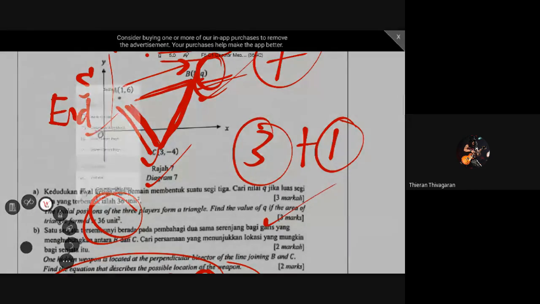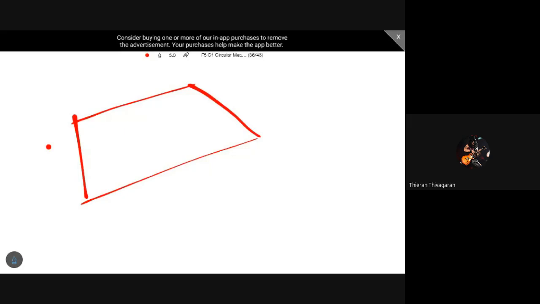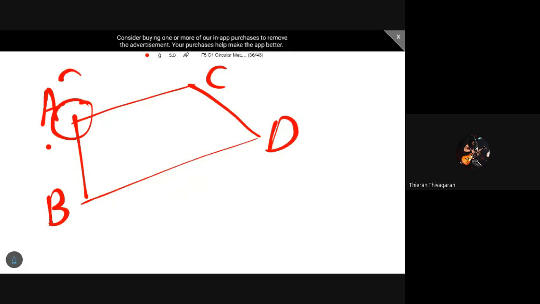So, wait, I ask you all one more question from here, just to confirm. Let's say, guys, I have this shape now. Quadrilateral. I want to use the area of polygon formula. Saya nak guna rumus polygon tu. Saya nak ask you a question. Okay. Katakan saya pilih A sebagai titik permulaan saya. The starting point is A. Okay, when we finding the area.